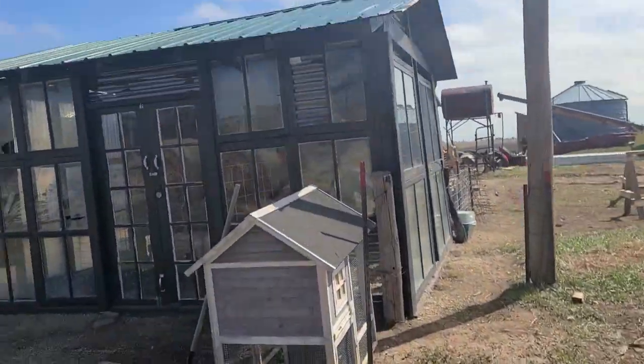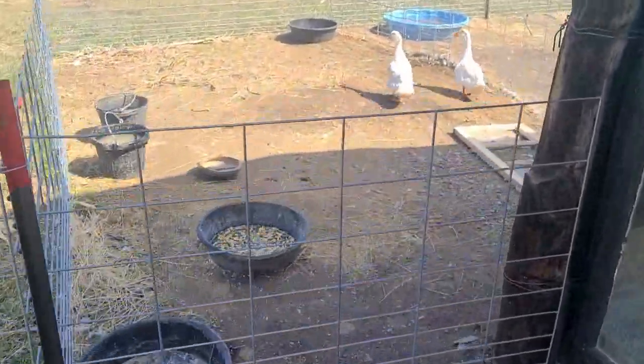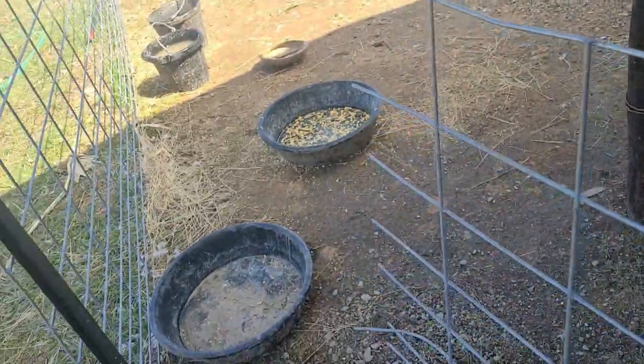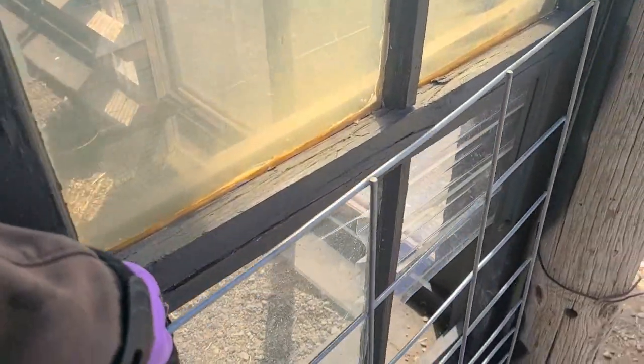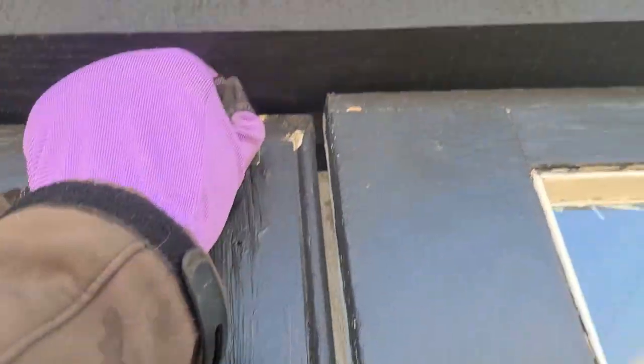First things first, let the duckies out. Take this gate off. It just kind of sits there. And I take it over here and I put it in front of the dog door because the ducks go in there and they make a heck of a mess out of the animal run. It's in the back door of the garage.